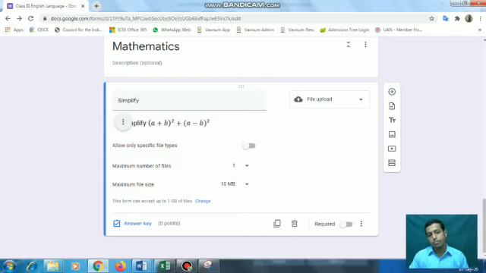Now if there are multiple files like this, or maybe multiple questions, we will be giving multiple questions like this. So uploading a separate file for a separate question will be difficult for students, as well as for teachers. It will be difficult to check.